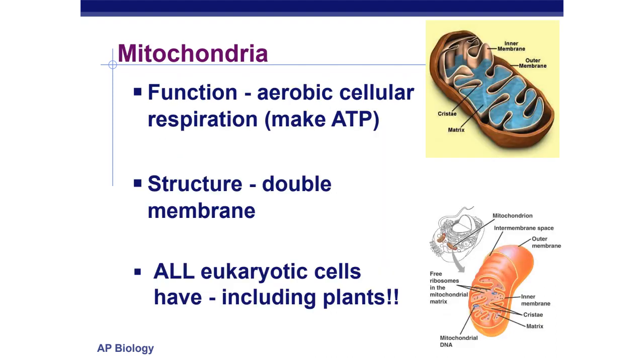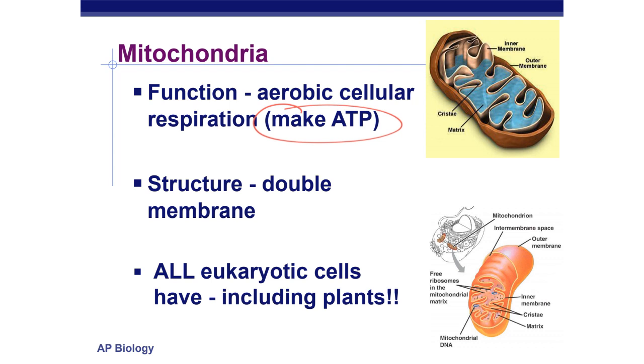Okay, we've got two final organelles we're going to need to look at here. So a mitochondria, and then we'll look at a chloroplast. The mitochondria's job is to essentially create ATP. It's going to create ATP during the process of cellular respiration. And we'll obviously look at that in more detail. It'll have its own completely separate video.